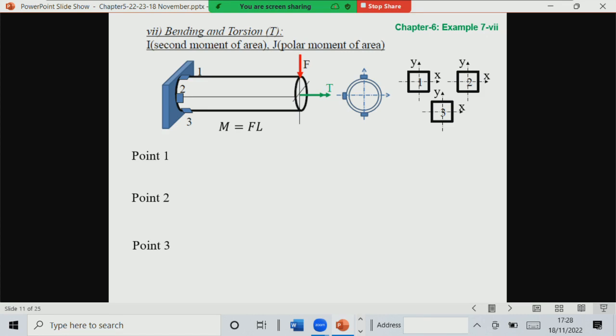So here we've got a thin walled tube which is subject to a lateral shear force of F and a torque of T. The problem is asking us to find the stresses applied at these three locations in these three elements. Now, if you remember, your strain rosettes were about 20 centimeters away from the clamp support, because we usually do not attach the strain gauges where the clamps are, where the support conditions are. It doesn't give you a good answer.